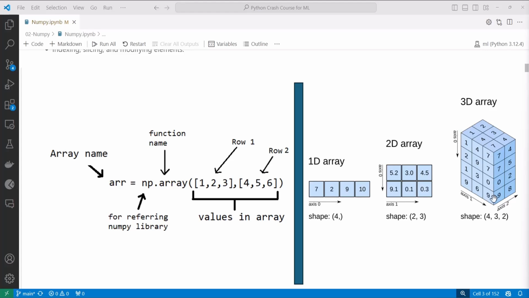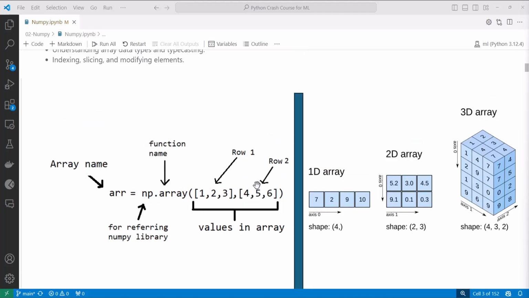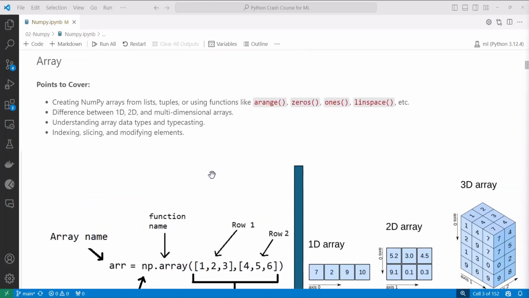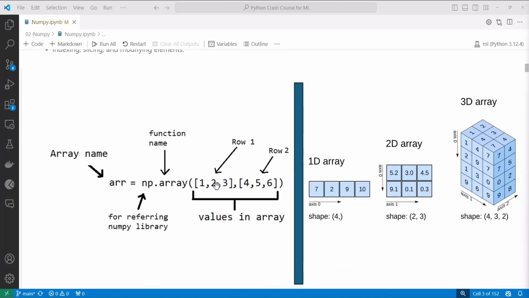So this whole thing which you see is a matrix representation, a two-dimensional array. And if you combine multiple two-dimensional arrays, then that becomes a three-dimensional array. Alright, so this is the overall understanding of how an array is defined in NumPy.